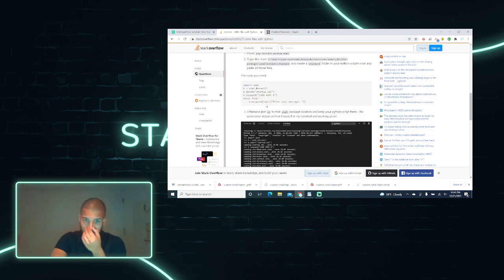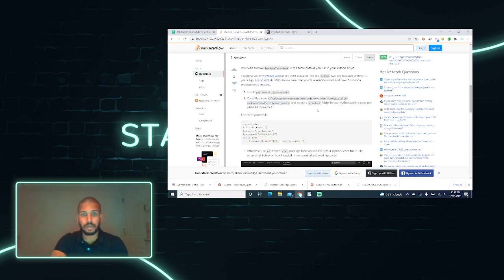Just CD to that AIML package location. Keep your Python script there. The screenshot below on how I loaded it in my terminal, working proof. Checking out the GitHub to see.